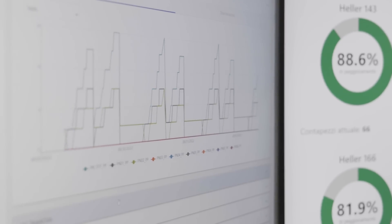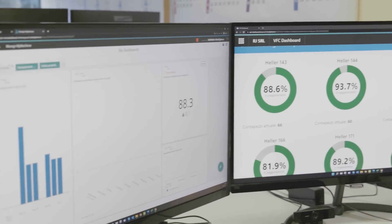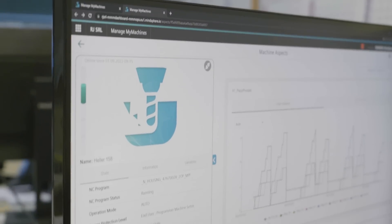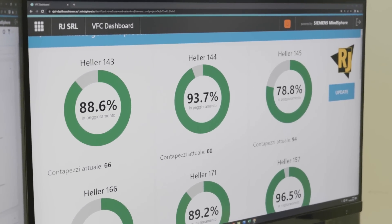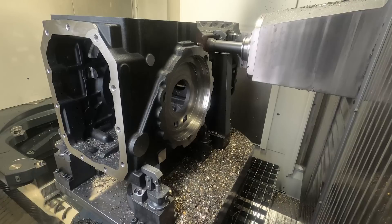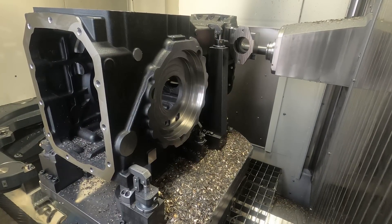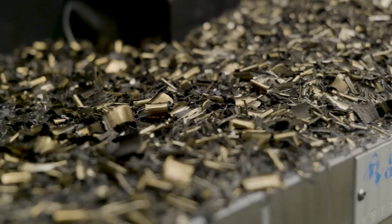If we look at the shop floor monitoring software, measuring is one thing, but then you look to improve efficiency. Measuring is the first step — we need to collect the data, analyze it, and act immediately. We need the exact data coming out from production so we can understand immediately if a machine is not working or there's a problem. We can analyze batches, analyze if our fixtures have problems, and act on that. That's why we use Manage My Machine — it's a good software for reaching these results.